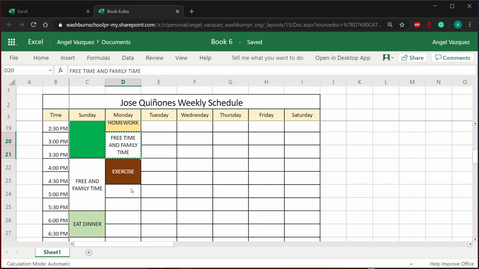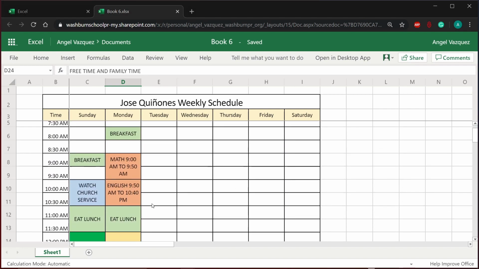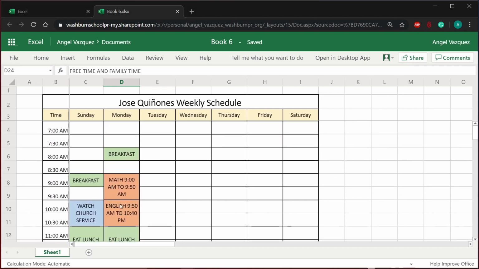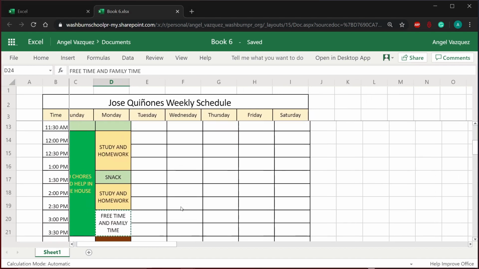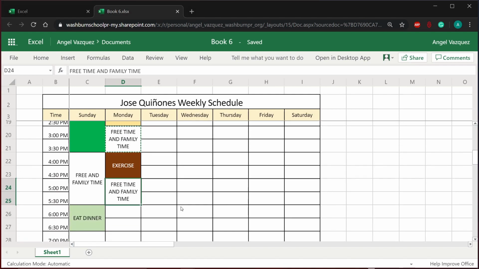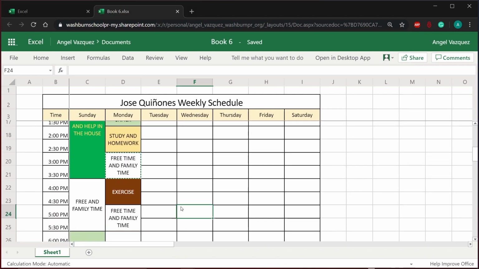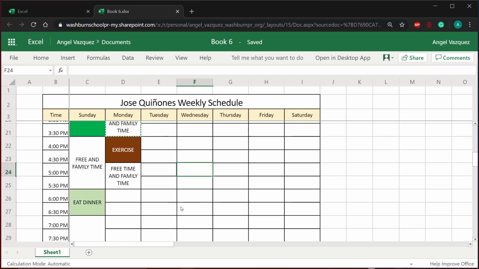Let's copy the previous one, which is for 2 blocks right here. Isn't it like Lego? Think about it. There are different squares, and you're kind of like building something. And you are. You're building organization. You're organizing your week. And this is very important. If you could do this with your parents, that'll be great. They can help you out and have some feedback as well. And their opinions are very valuable.